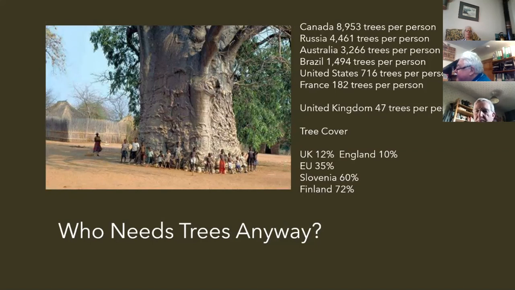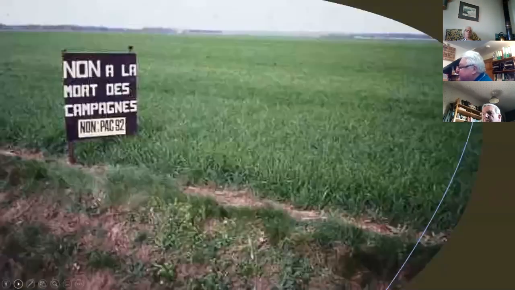And if we look at the UK as a whole, we're at 12%. England is less at 10%. That's a third of the rest of the European Union, as was. And compared to countries like Finland and Slovenia, where it's perfectly possible to have incredibly good farming alongside lots of trees. Somewhere along the way, we've lost the idea that trees are part of farms. Forestry and farming got turned into two different subjects. To my mind, that's totally wrong, and we need to reverse that.